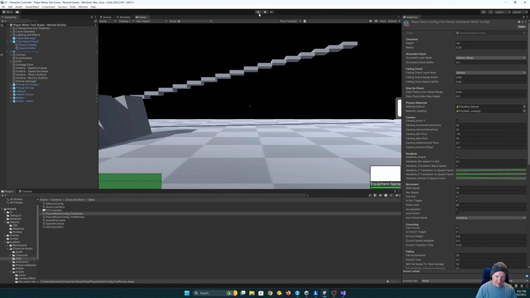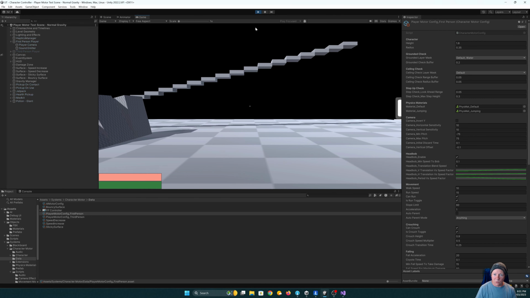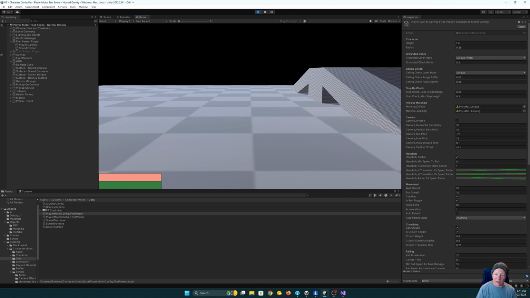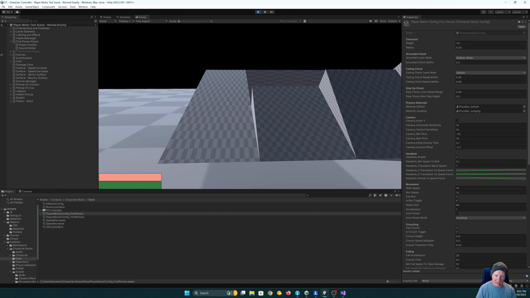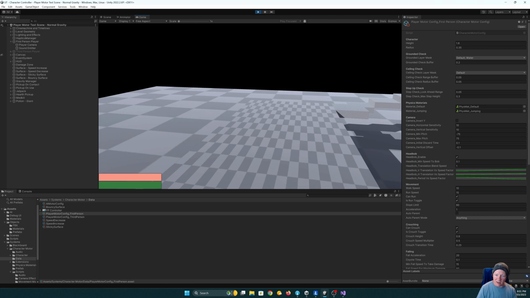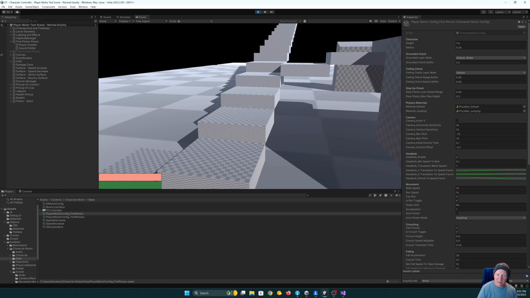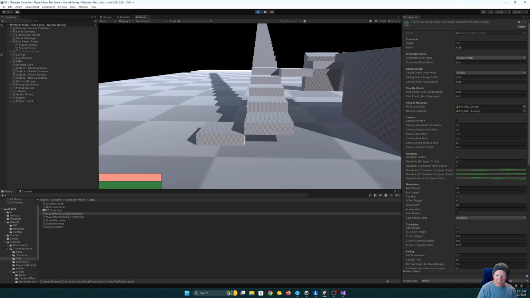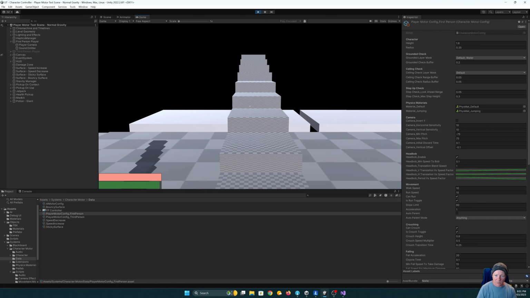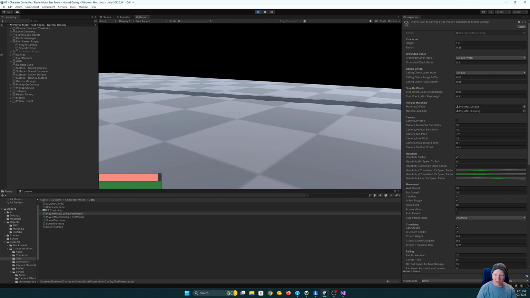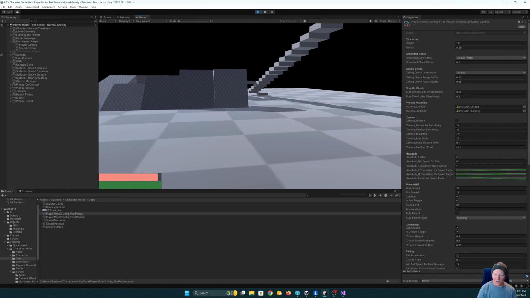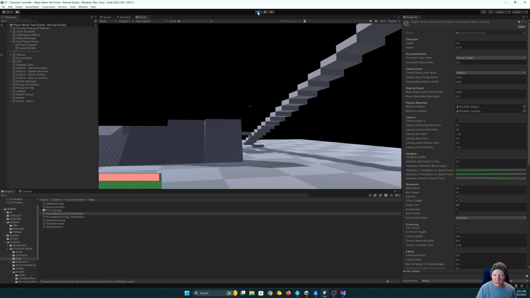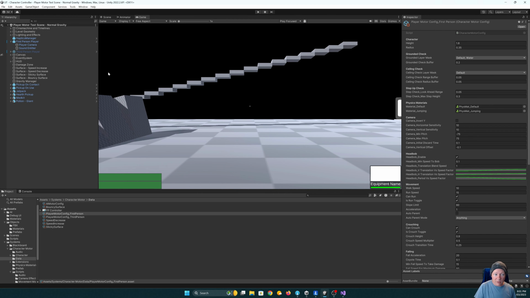That means things like stairs are going to work a little bit more reliably. That was the problem I was running into, that the stairs were proving a bit of a challenge. Whereas now, if I go off the edge, they're fairly good. So it's a small change, but one that makes a bit of a difference to the feel.